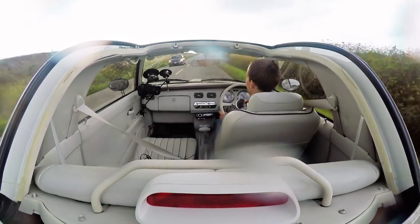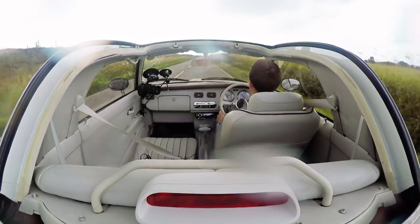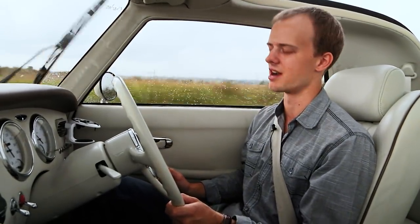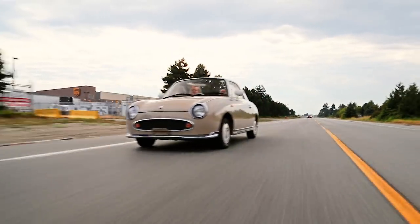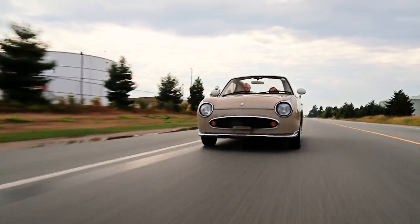He is not just saying that. This is actually his wife's car. And when he told her that she wasn't gonna be able to drive it today because we're filming with Roads Untraveled, she was not very pleased. It's a pretty cool car, and I could see how you would fall in love with this car. It's pretty cool, and I would imagine fairly reliable. Anyways, we're going to cut this video down because it is pouring rain right here at YVR Airport in Vancouver.